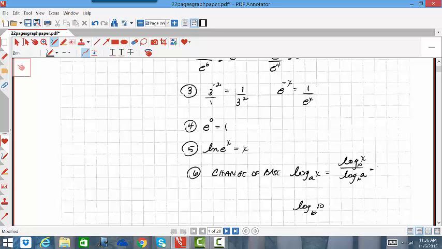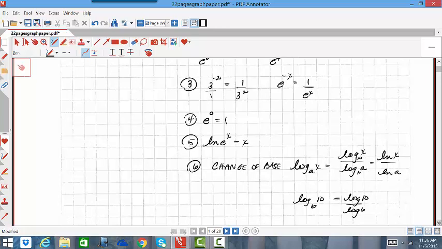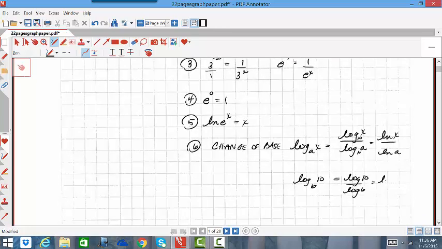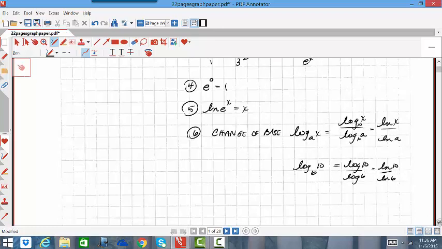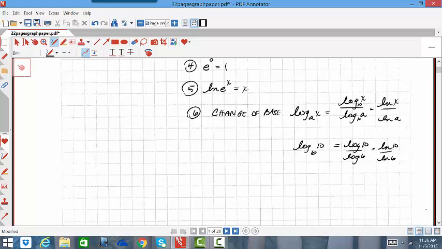We could also do the natural logarithm, so it would be the natural log of x over the natural log of a, which is really just a base of e, meaning we're changing the base to e. So if you had log base 6 of 10, you could rewrite this as log of 10 over log of 6 with an assumed base of 10, or you could write this as the natural log of 10 over the natural log of 6, so that you can get an estimate, a decimal value of that on your calculator.